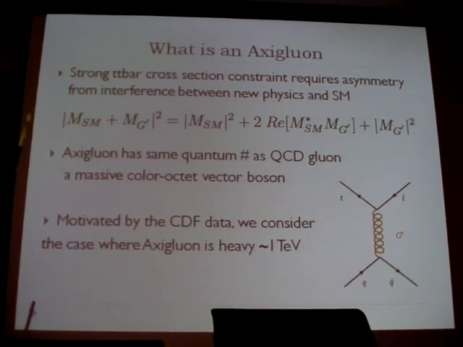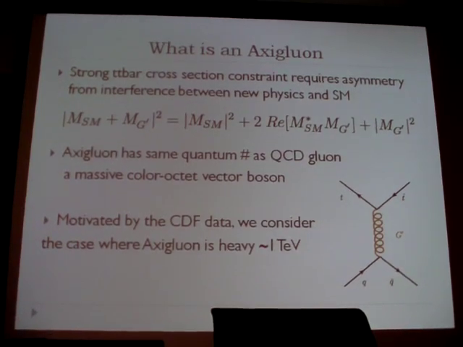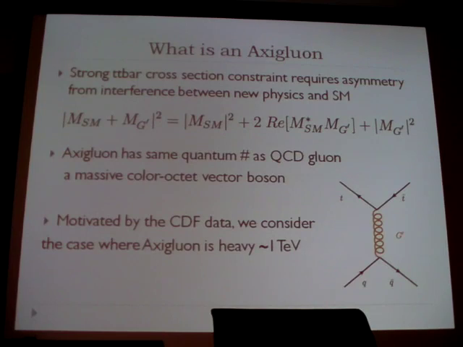So, may I understand? You're saying you try not to change the overall tt-bar cross section, but you're just trying to change the symmetry, and that's why you need interference? Yes, we do not want to change the total tt-bar cross section very dramatically. We just want to change it by a little. But at the same time, we want to generate a very large asymmetry. So we want the asymmetry to be generated from the interference.